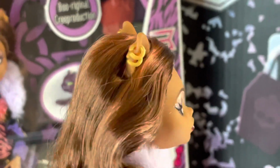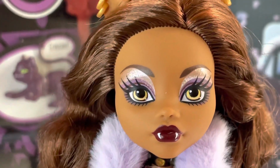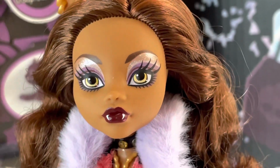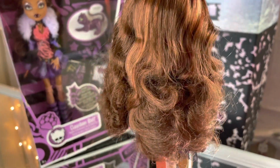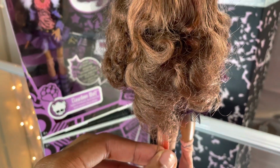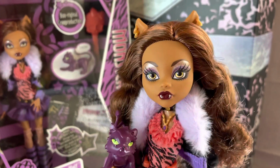I love the yellow in her eyes. It definitely looks a little bit more vibrant. I'm loving the purple makeup, the shimmer towards the top of her eyelashes. I love her face. Her face is literally perfect. She's just so beautiful. When you stretch her hair, it can go down to about her knees. Her hair is this brown color with kind of brownish peachy highlights going throughout it. I love the way it looks. She also has two gold hoop earrings in both ears. Adorable. Y'all, I am obsessed.